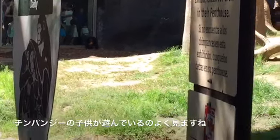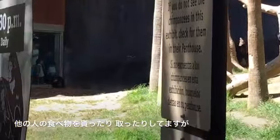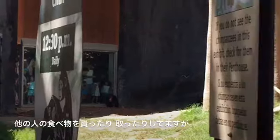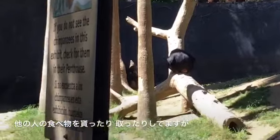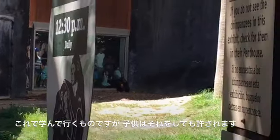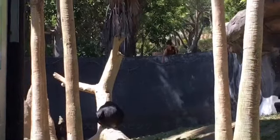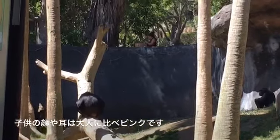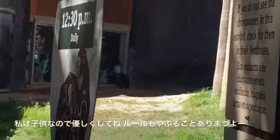Other natural behaviors that we see, especially from the youngsters, you see a lot of play, a lot of goofing around. They'll steal things from each other, they'll bop each other on the head, and you know what? The youngsters get away with that. One of the reasons is because that's how they learn, but the grown-ups go easy on them. You can tell who the youngsters are because they're much pinker in the face.